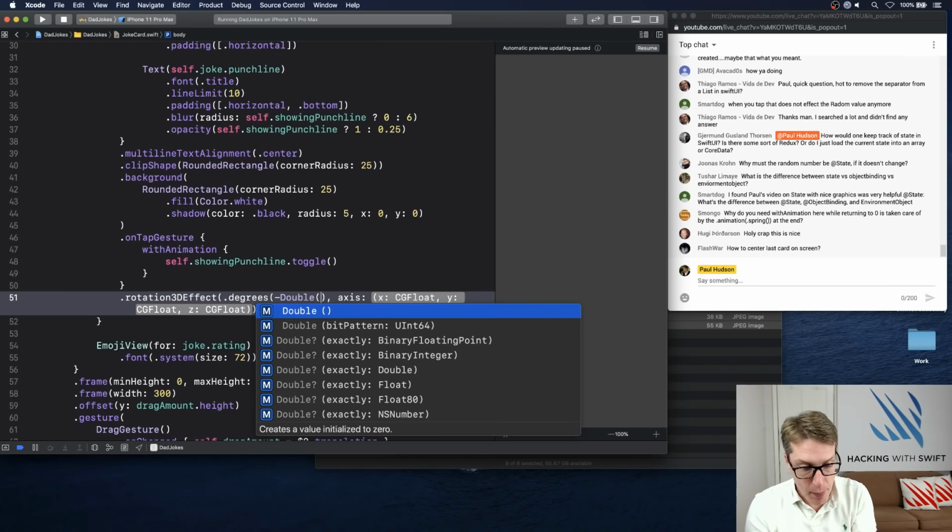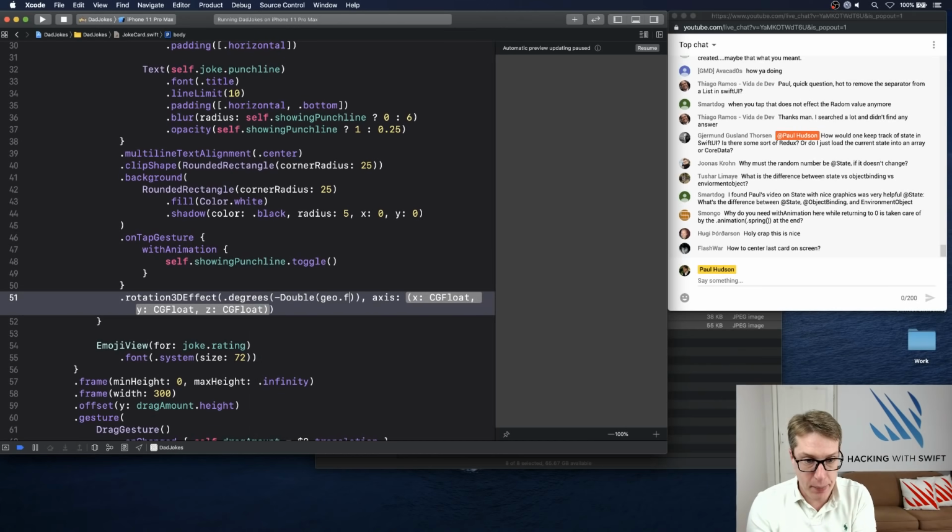So I'll say minus double our geometry reader's frame in the global view space. Get the X position of that, not the Y or the max X, whatever, just the X position, where we are globally, divided by 10. So get a little bit of it. 1/10 of our X position we'll use as our rotation. So it doesn't rotate massively, just a little bit, gently.